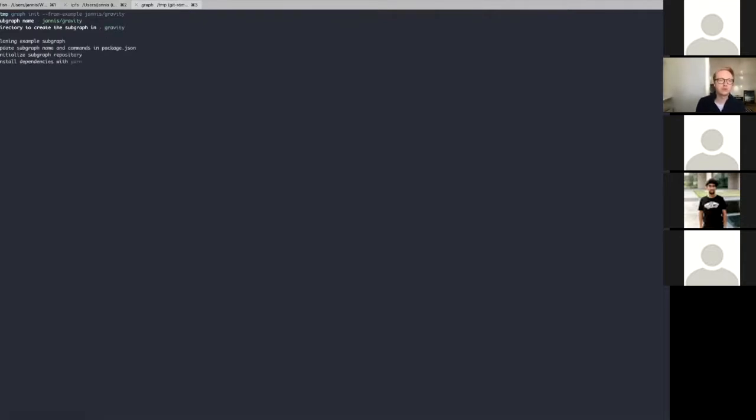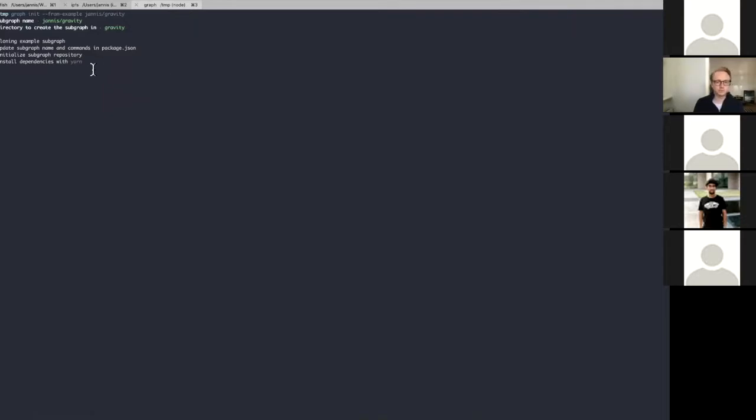Once you fill all of those in, it will clone the subgraph, put your subgraph name in place, and create a local project. It will then install the dependencies, and also run Graph CodeGen or Yarn CodeGen in that subgraph so that you're ready to deploy right away. That will depend on the network. It can take a few seconds.